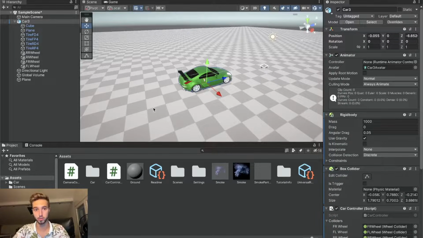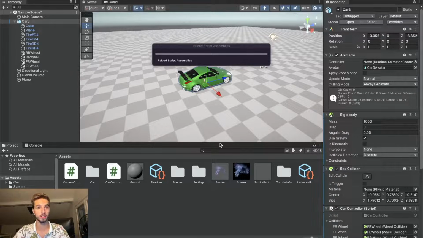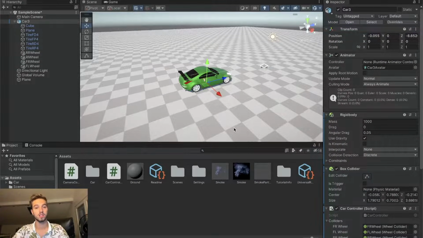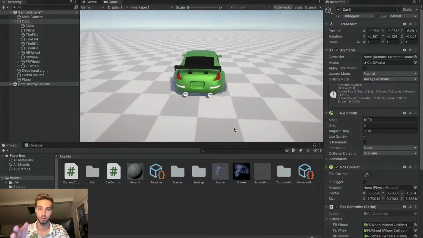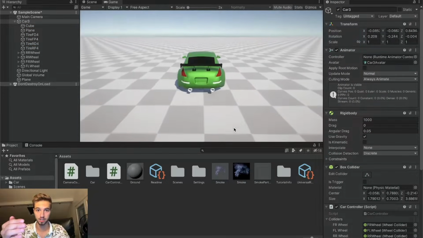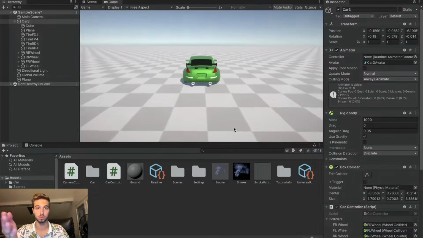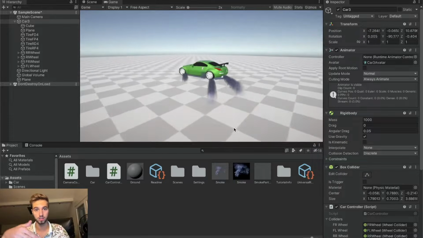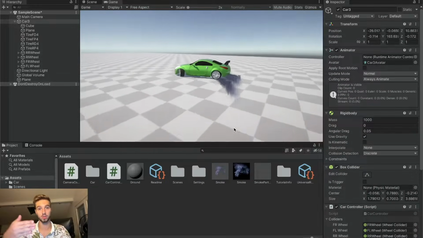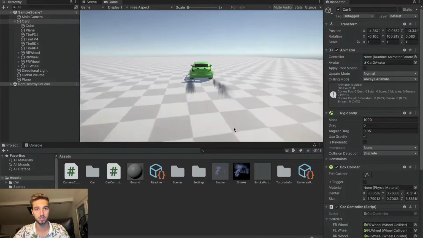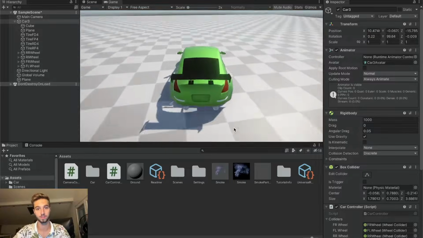So today I'm going to create a car controller with a camera that's going to look like this. It's basically a pretty simple car controller. So that's when you press start, it goes forward, it brakes, it goes backwards, and if you want to steer, it also helps you counter steer. So when you're drifting, it actually drifts and does not do a 360. And it's a pretty simple and fun car controller to play with.